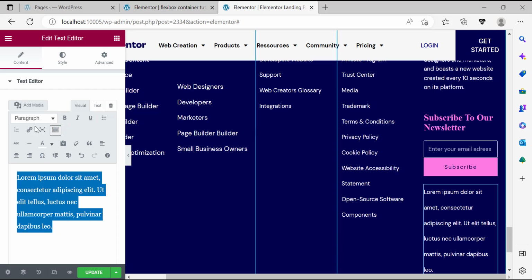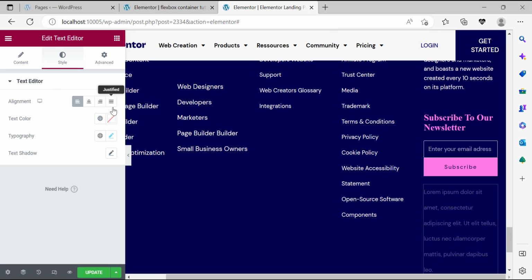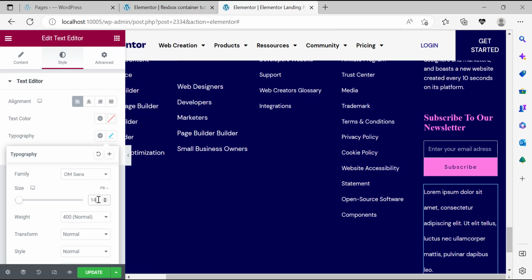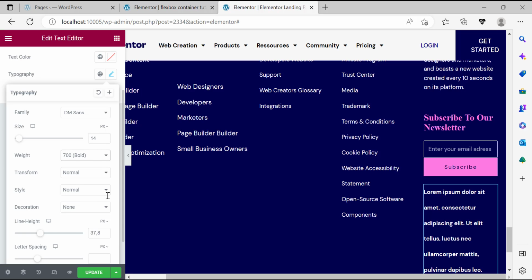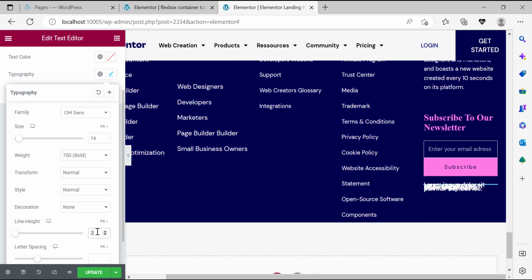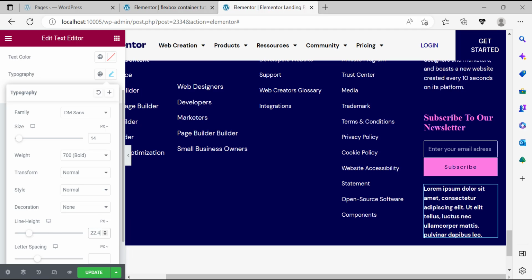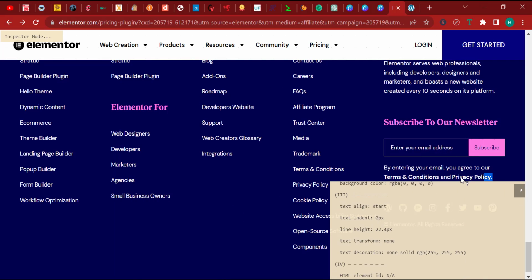So I'm going to come here to style, to typography. Now this should be 700. And line height 22.4. If I come back here, well, maybe let's just get it back to normal. And first of all, let me go here and copy the exact same text.